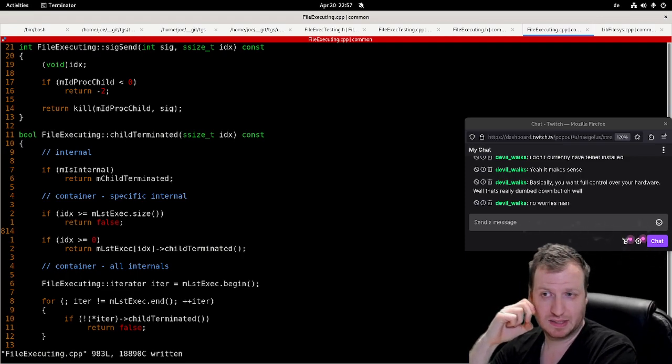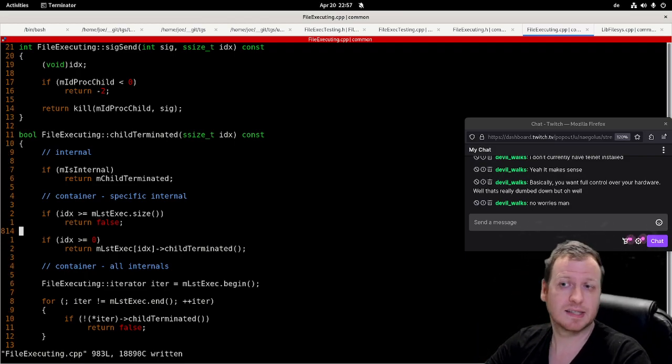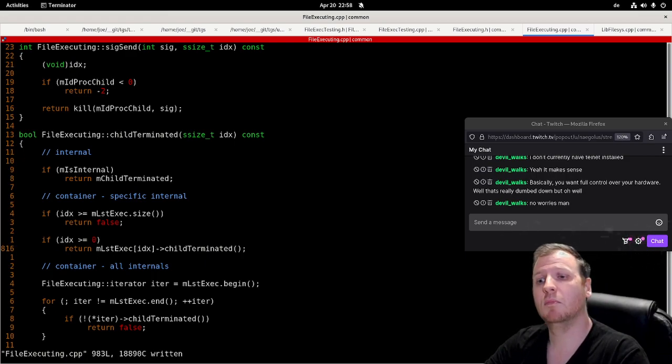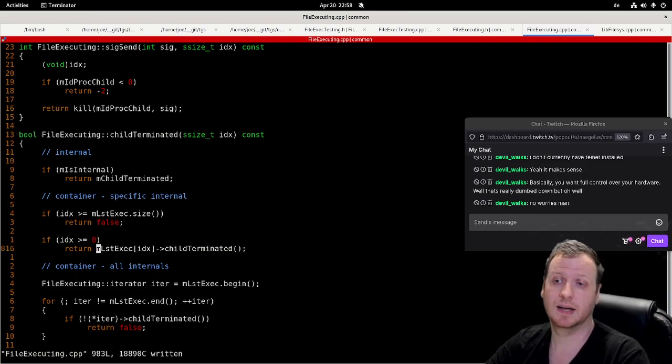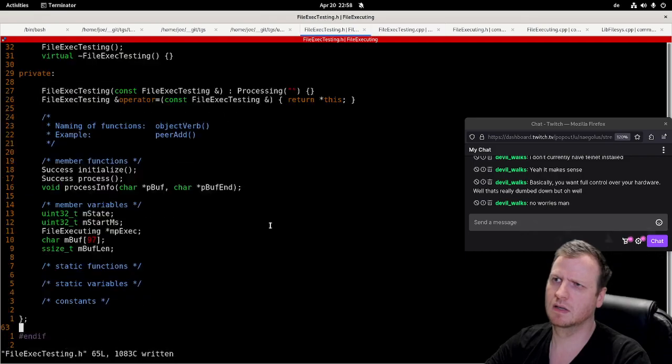If the size is bigger than 0, if it's smaller than the size, then I can do something. I can check if I'm greater or equal than 0, then I can return a specific child, otherwise I have to return all the children. Ah, yes, that's good.